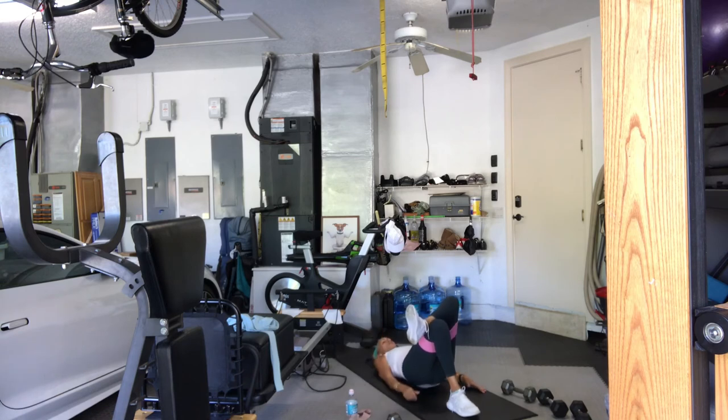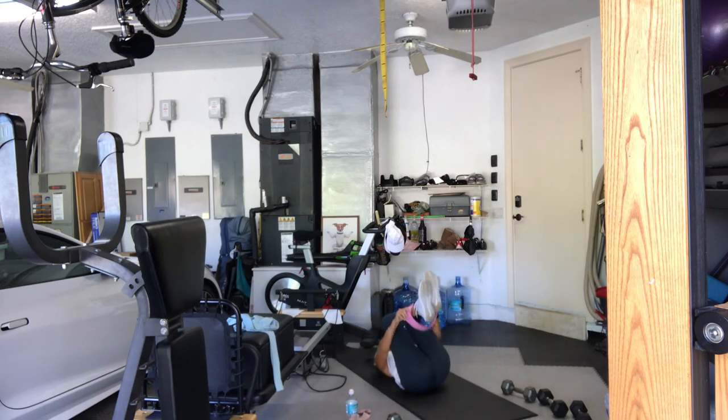3, 2, go. 15. 14. Don't skip that middle back. So really think about pulling your belly in and articulating your spine, upper, mid, lower. 6, 7. One side's going to feel completely different. 8, 9, 10. 5 more. 4, 3, 2, and 1. Good job. Hug your knees into your chest.